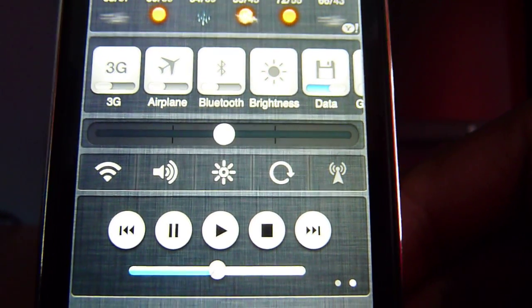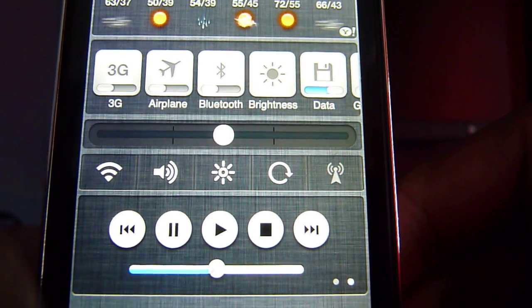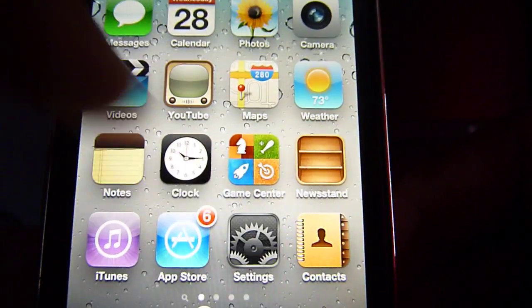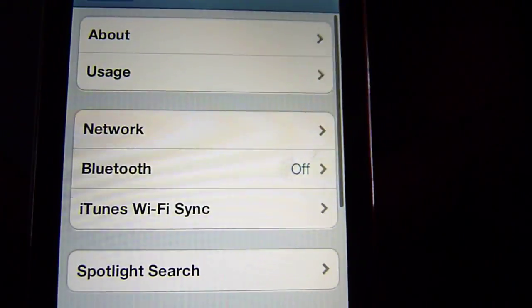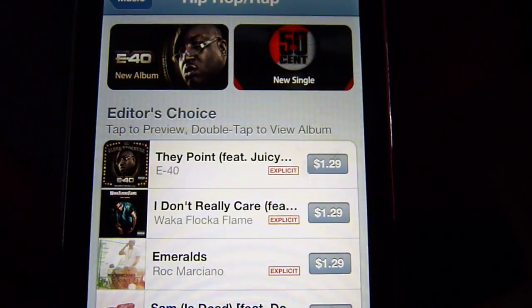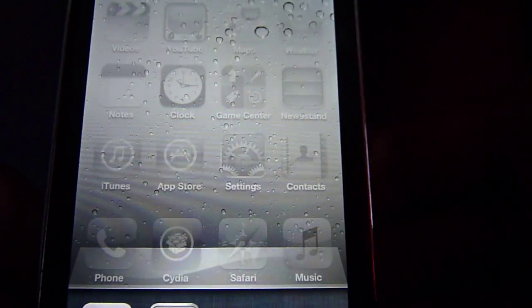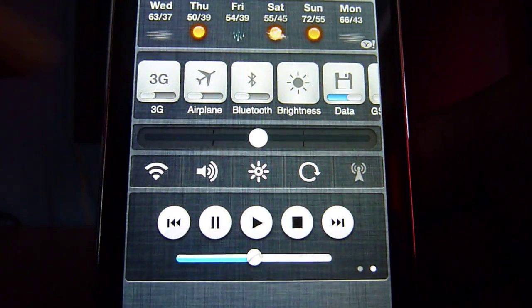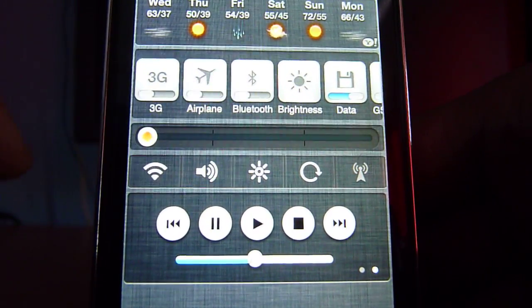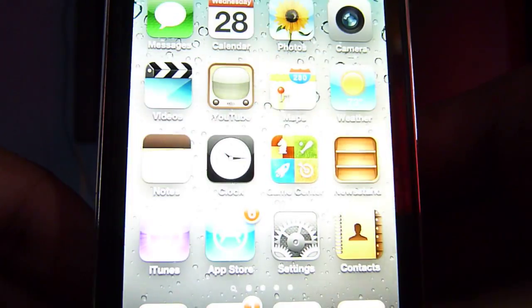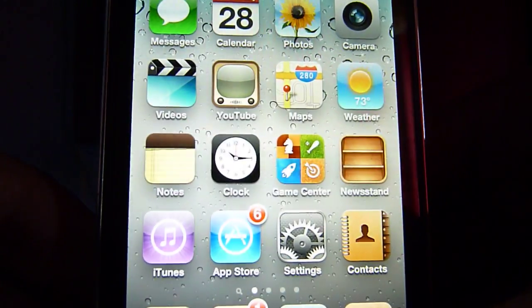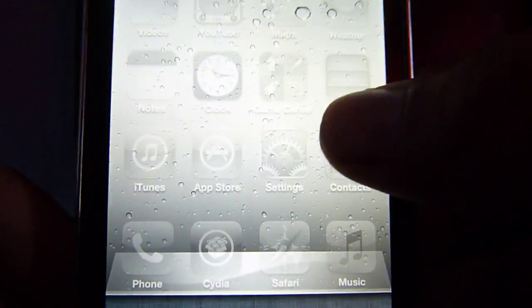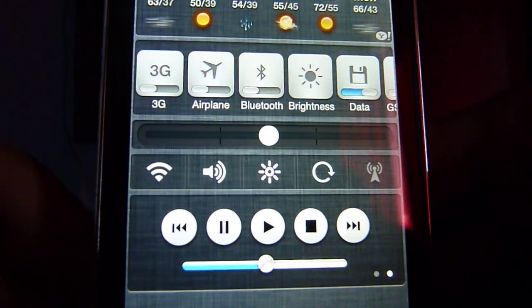Next one is WeeCloseApps. This one right here. It closes the apps. So let's open some stuff up. We got settings open. Let's open up iTunes. You can see they're opening and multitasking, right? So if you want to close all the apps out, it's really easy. Just swipe it, and you got it. It's all done. See? It's really quick, easy, painless.